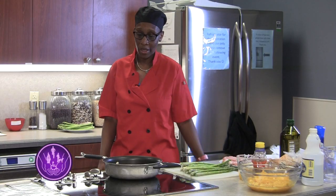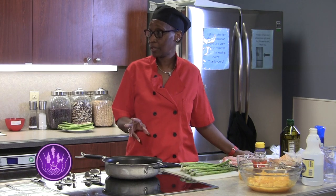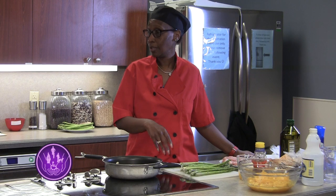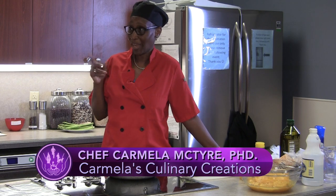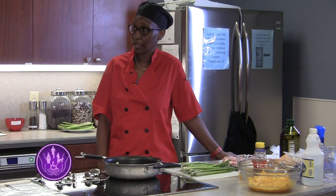Okay, so what do we have today? Today we're going to do a skillet pork chop, and we're going to have a peach glaze for it. We're going to glaze off some peaches, and then we're going to roast off some asparagus and do a very quick microwave rice this time. I know I always do the brown rice for you, but you can buy the bag rice, and it only takes 90 seconds. You pop it in the microwave and the rice will be done. So we're going to do roasted asparagus and pork chops with a glazed peach.